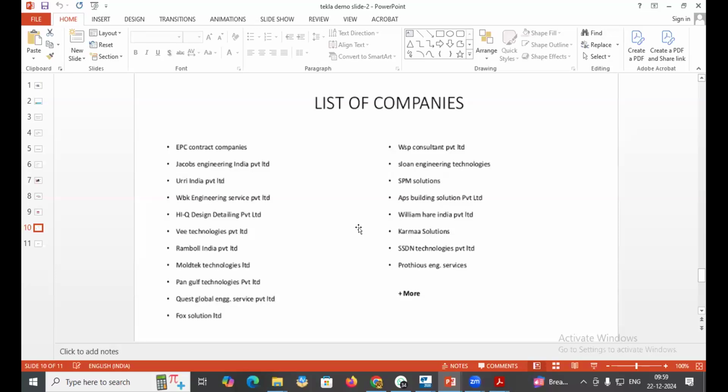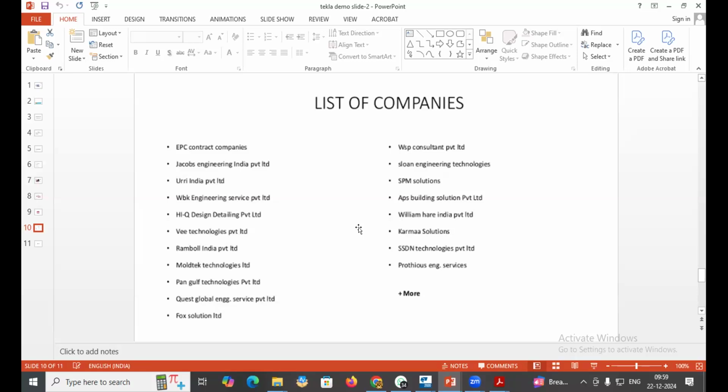Right now, these are the persons who have been working for more than 30 years in their industry using Tekla Structures. There is also another innovation, and an R&D is about to be completed for Tekla. In this software you will be able to analyze the whole structure, instead of using separate softwares like ETABS, STAAD Pro, and some other analysis softwares available in the market.